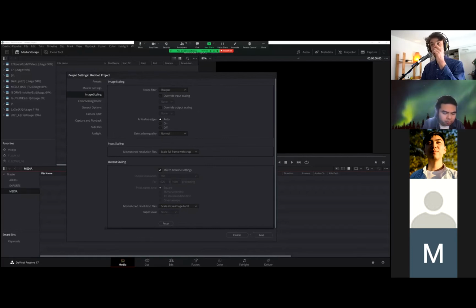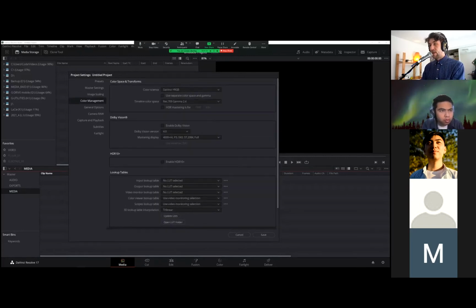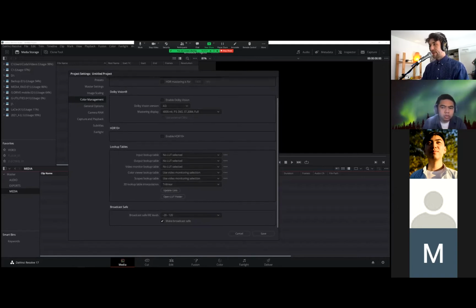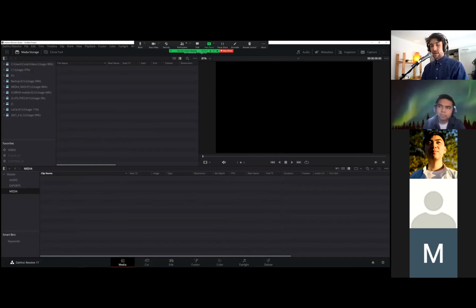Okay, last thing here is color management. Again, just going 1, 2, 3, right down these, color management. And all you got to do down here is check this make broadcast safe checkbox. This is a safety net for you. It's going to make sure that you don't have any super white whites that can't be expressed in the video codec or the signal. Basically the total dynamic range of the video will be within broadcast limits. So if this ever has to go on television or to big screen, it's going to clip off everything and roll off the highlights and roll off the shadows at the right spot. Very helpful. Change project frame rate. Yes, that's fine. Okay. So that's the boring stuff, guys.